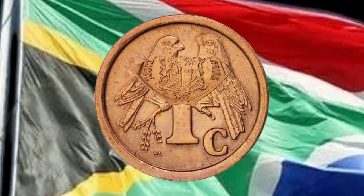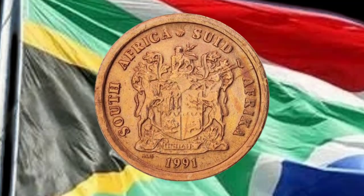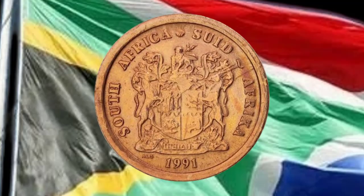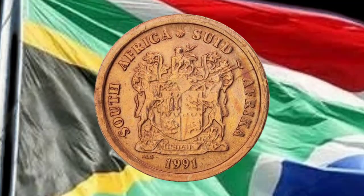Collectors enjoy researching coins because every piece tells a story. A small 1-cent coin may have traveled through countless shops, markets, wallets, and cash registers before finally ending up forgotten inside a drawer or collection. That journey adds character and historical interest beyond the metal itself. Holding an old coin is like holding a tiny piece of history that has quietly witnessed decades of everyday life.